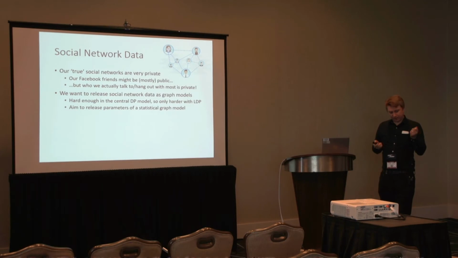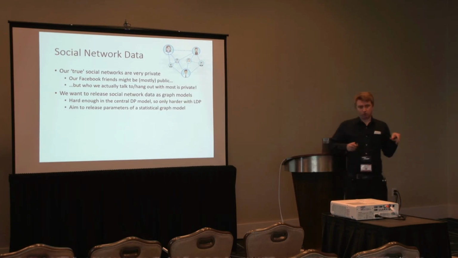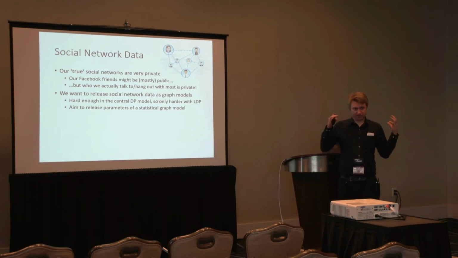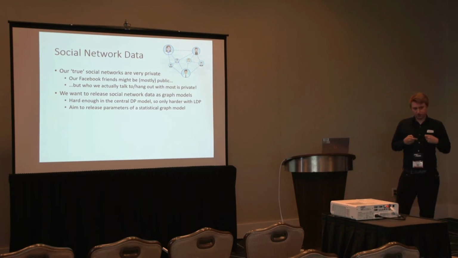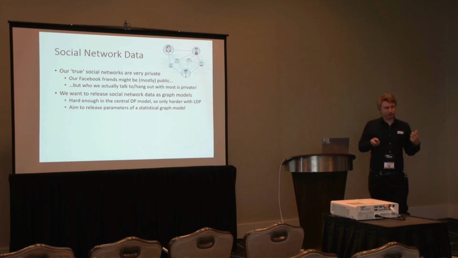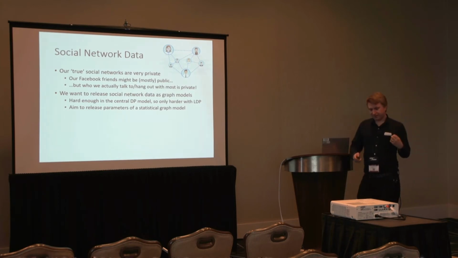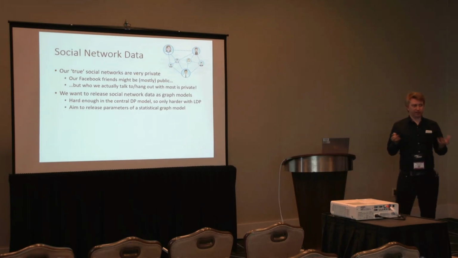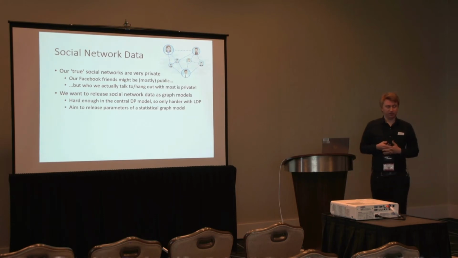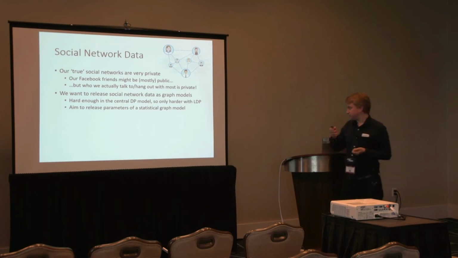So what we're going to do again is go back to this statistical view that says we can't really hope to release a graph that looks almost identical to the true graph, because that is going to be far too revelatory. It's going to have far too much information about who knows who. So what I'm going to look for is to release statistical information that lets me build a model so that I can generate a synthetic graph, which hopefully has enough properties in common with the true graph that I can meaningfully do analysis on it.